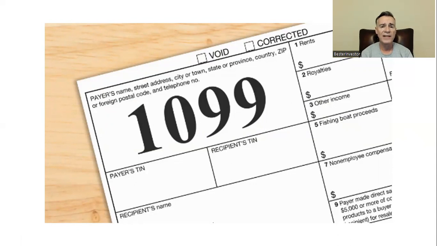The beautiful thing about the 1099 is that most of the tax filing preparation software packages in the United States allow you to grab, through an API, which is an advanced protocol interface, the information from your brokerage house and import it directly into your tax software preparation package, which means you don't have to key any information at all. What you do need to do is still confirm it, to say, yes, to the best of my knowledge, this is correct.